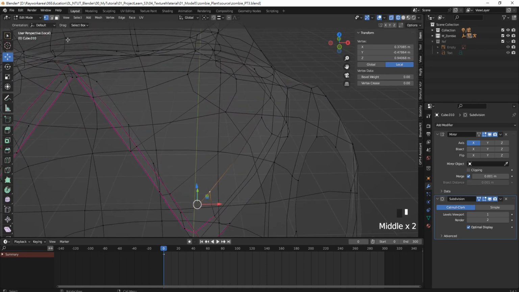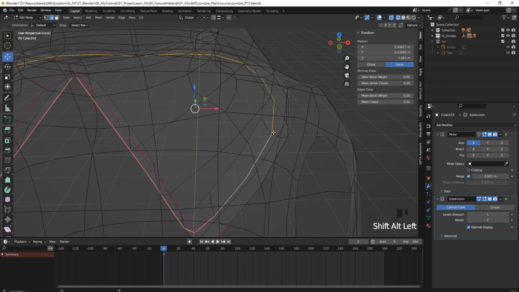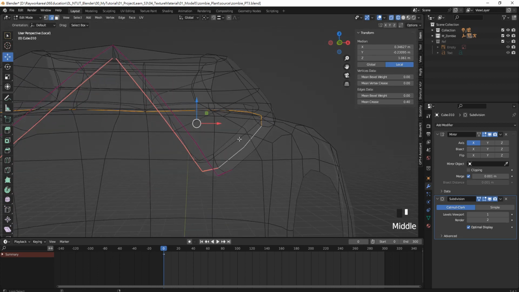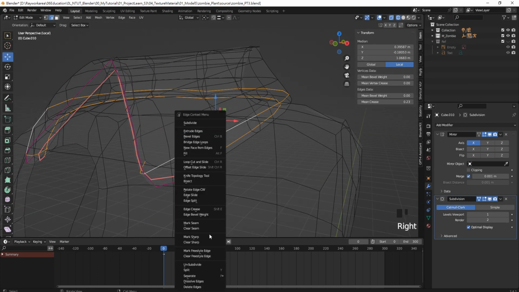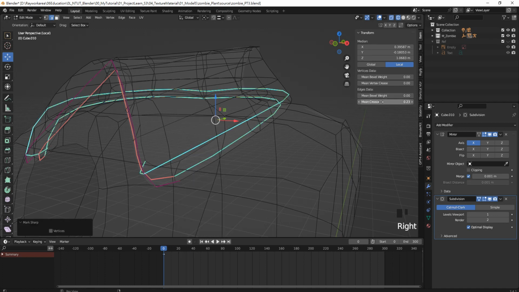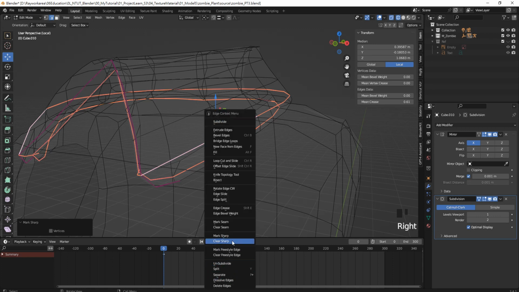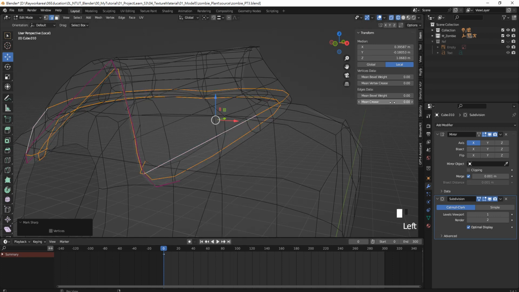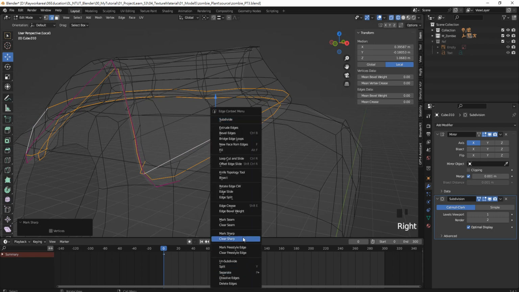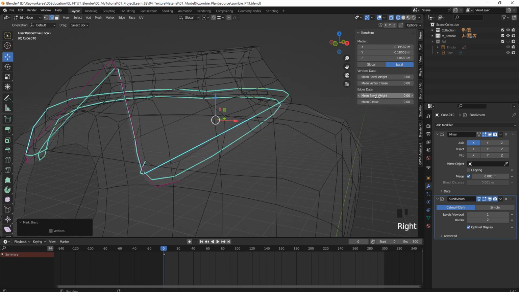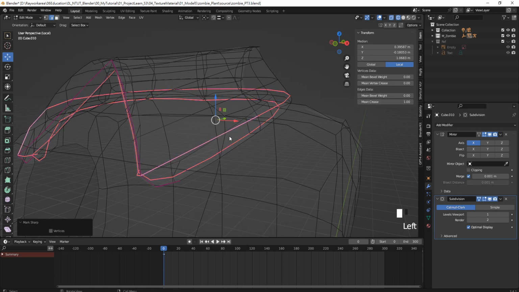And for this part, you can mark the sharp as well. So let's choose them, and this part as well. Mark sharp and increase the number. Let's clear first. Clear sharp, go to 0, let's do it again. Mark sharp and increase the number. Okay.